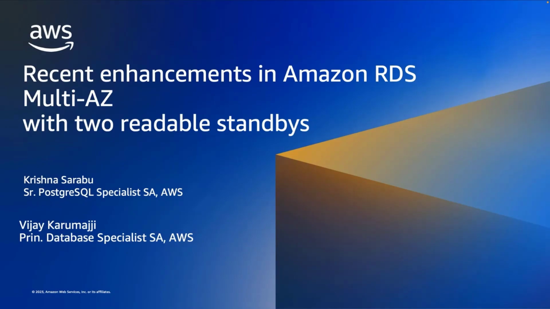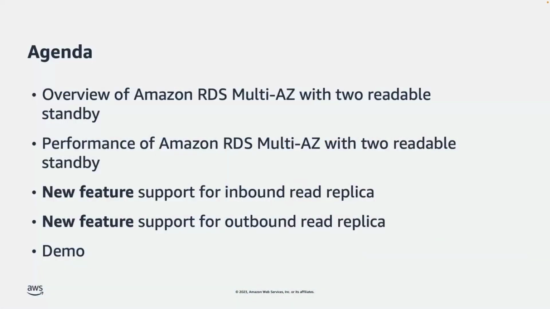So let's get started. For today's agenda, we're going to cover a quick overview of Amazon RDS multi-AZ with 2 readable standbys. And then we're going to cover performance benefits of multi-AZ with 2 readable standbys. And also, we're going to cover the 2 new features, inbound and outbound replicas. And then we will end the session with a demo.